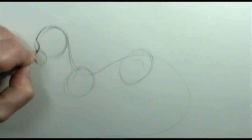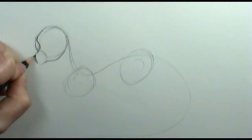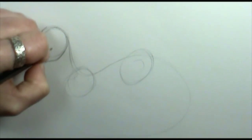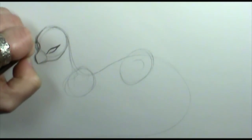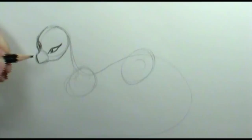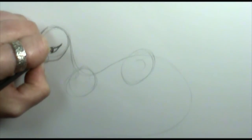Now because this is a baby dragon, I want to really emphasize a large forehead and small mouth — it's going to give it a cuter appearance, therefore giving us a baby-like look. As you saw from my adult picture, the Firestone Dragon has really long slitted eyes, so I'm going to keep that in my design of the baby. I'm not going to give her as thin of irises as I do the adult; I'm going to give her a little bit rounder eyes, and that's going to also add into the cute factor.